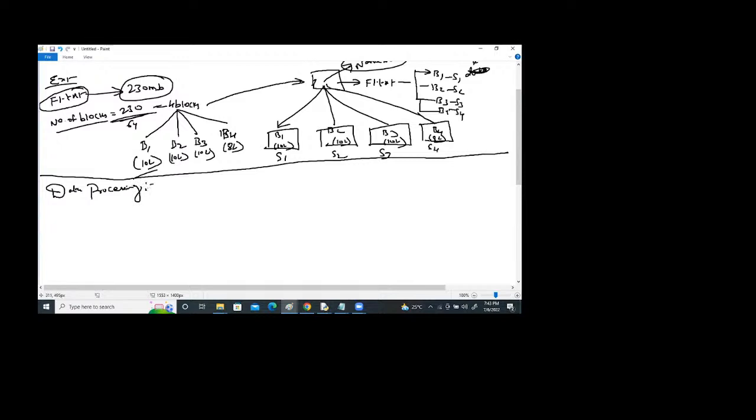This is case one. I'm going to show you 3 cases here, right? Job: what is your job? To process the f1.txt file. Always in Hadoop, the job is divided into tasks, then only parallel processing can be achieved. For example, take a labor example: for a construction job, you have 10 labors. Instead of giving the work to a single labor, if you divide it into tasks and assign them to multiple labors, you can get more speed, right?